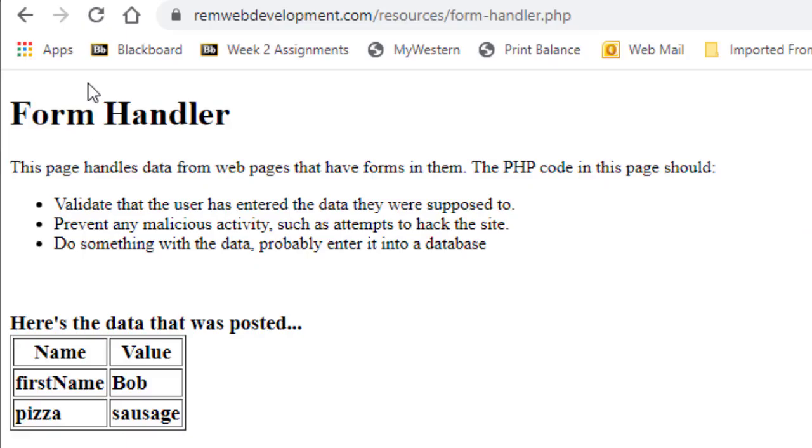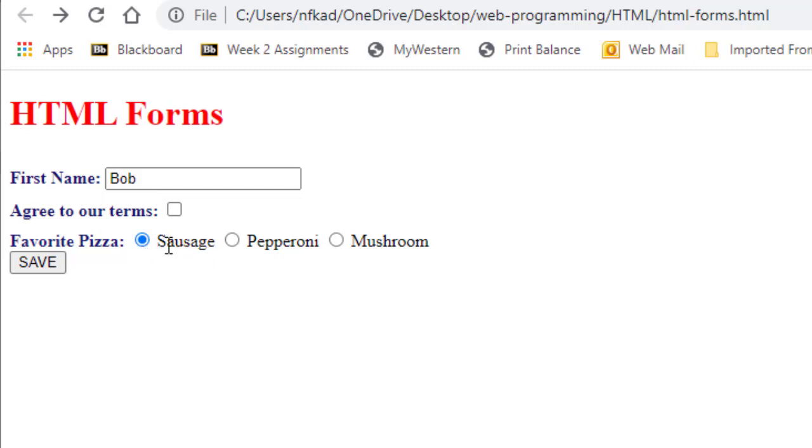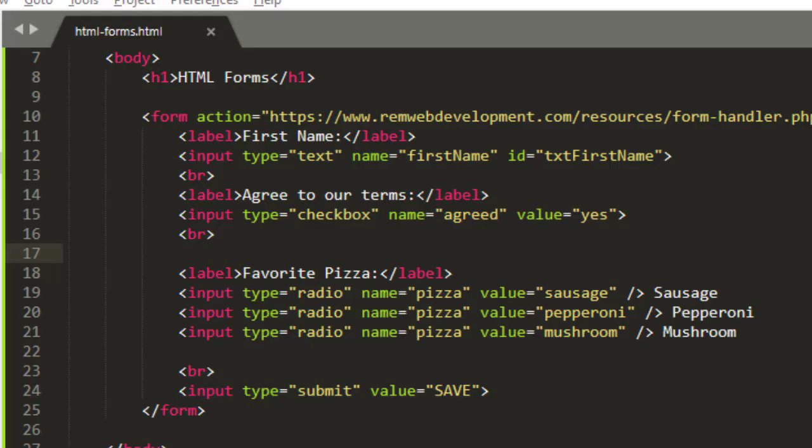That's why if you notice the behavior of these radio buttons, go back here, these are all grouped because they all have the same value for their name attribute. And what that means is if I select one radio button in the group, then all the others will become deselected. So that's how you want to make sure you set a group of radio buttons to all have the same value for the name attribute, and that's how the browser knows that they work together as a single group. And notice here that the data that gets actually sent to the page that handles all this data on my web server is determined by the value attribute.